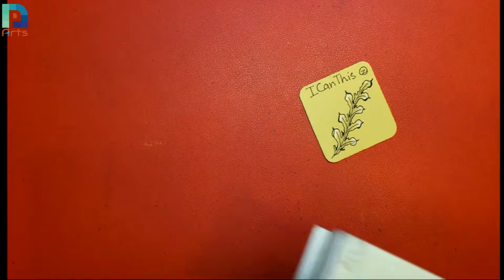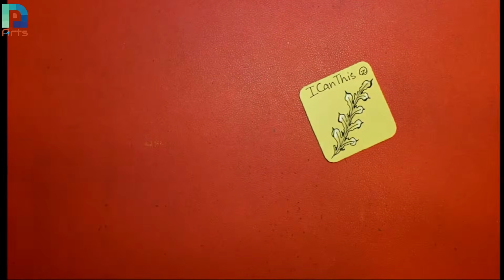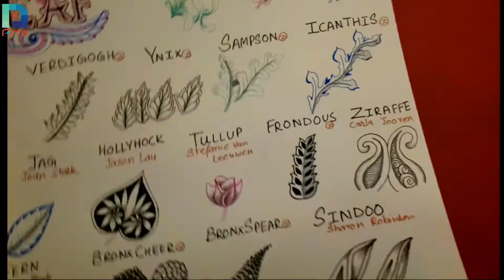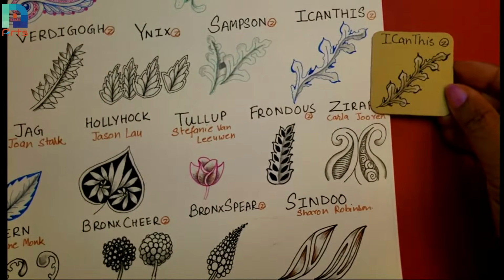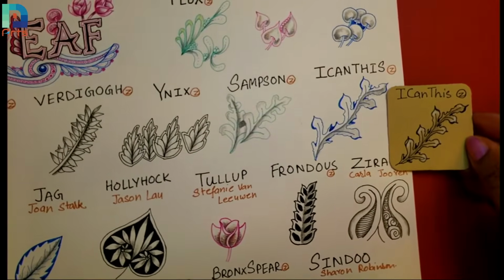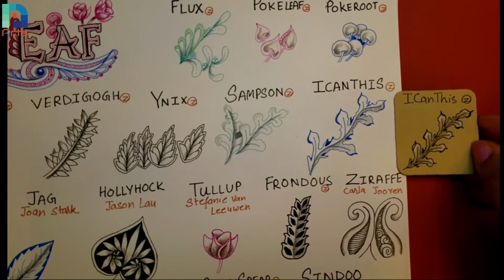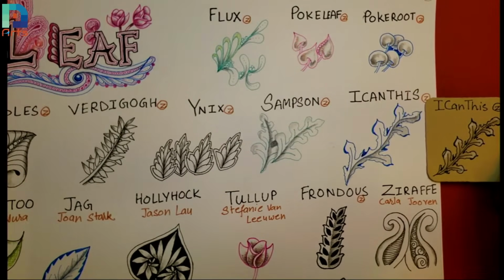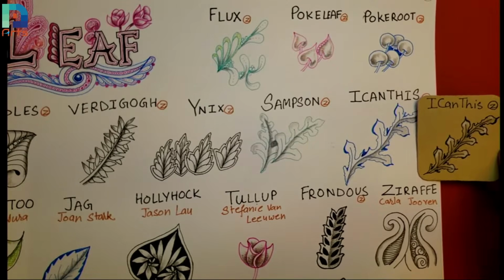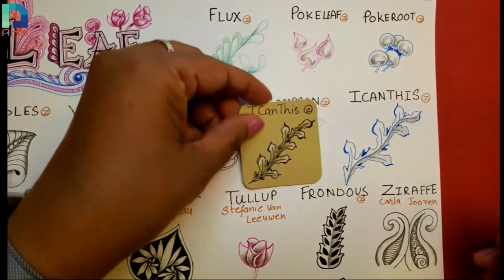Let me just check the file here so that I can show you in my leaf tangle here. Here you see in this leaf tangle, this is Icanthis. We already drew this tangle. Please let me know if you want me to draw this again, because I think you all knew this already and you must have added this already. So I can skip this, but if any one of you writes in the chat that you want me to draw this again, I will definitely draw it quickly on the printer paper.